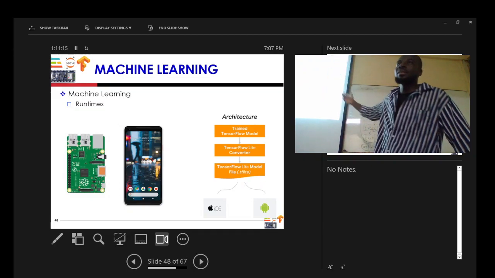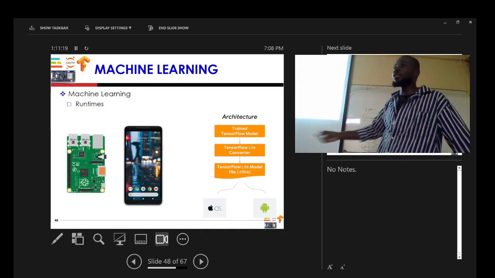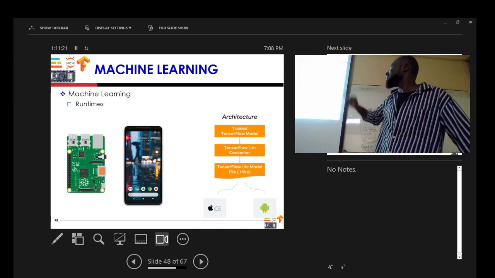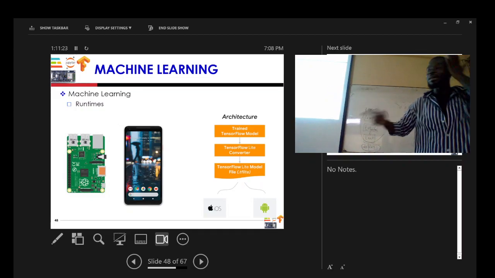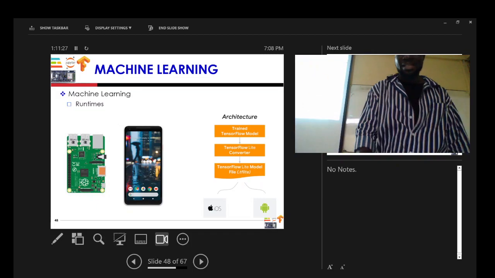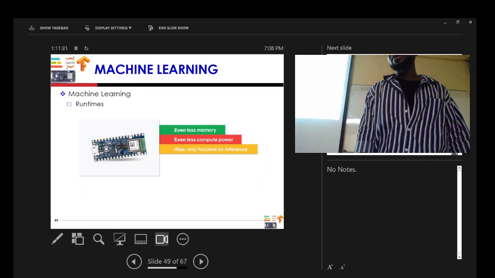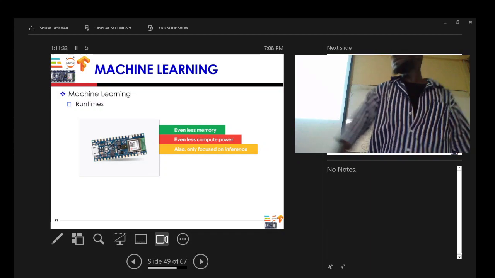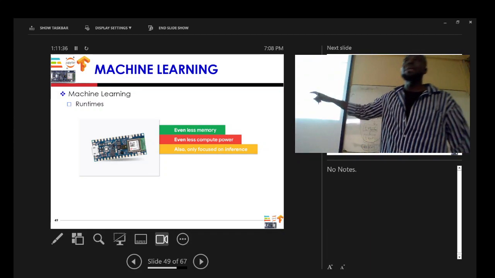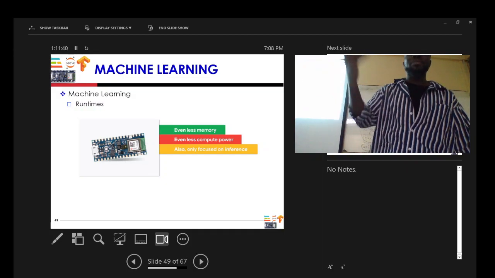So you choose: I want to do pruning or quantization, right? Then after that, it gives you a very small model, that would be .tflite, and then you can easily deploy that on your phones or your iOS and stuff like that. But a model that can run on a phone does not mean that it can run on the embedded system, right? Because the embedded system is still smaller than your phone.